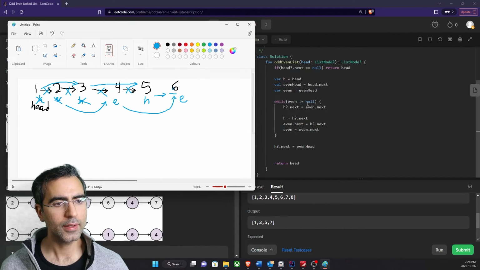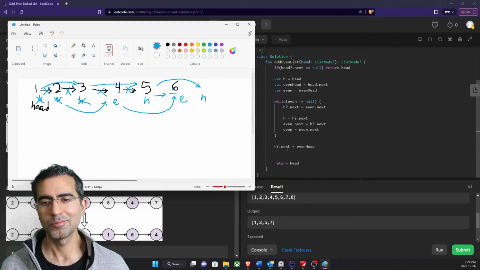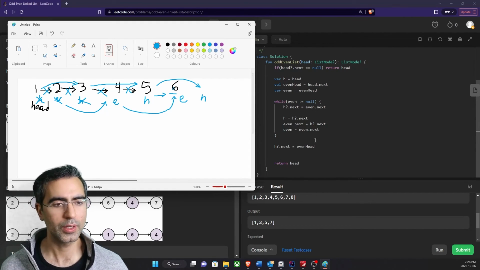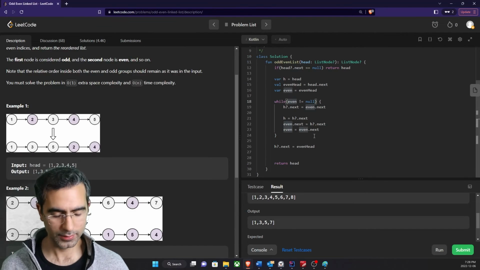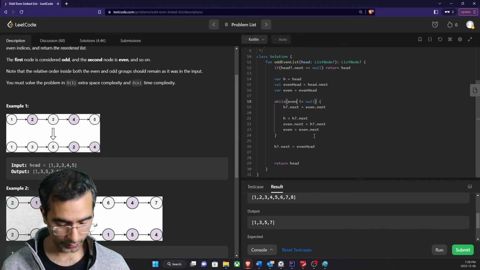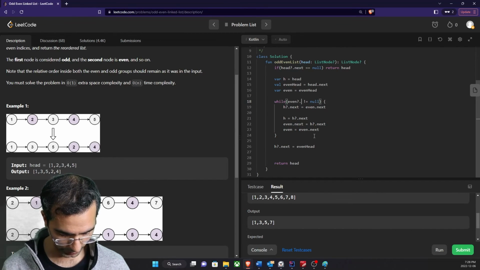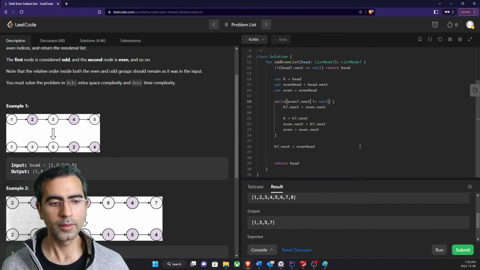And again, even is not null. Now in here, edge next would be even next. So, oh okay, what's going to happen is we're going to point the edge next to be here, which is null. And then we're going to make it null. And then next for a null would not even make any sense. So we have to check for even and its next node in here so that they both would not be null. So to do that, I'm going to add this small magic code in here.